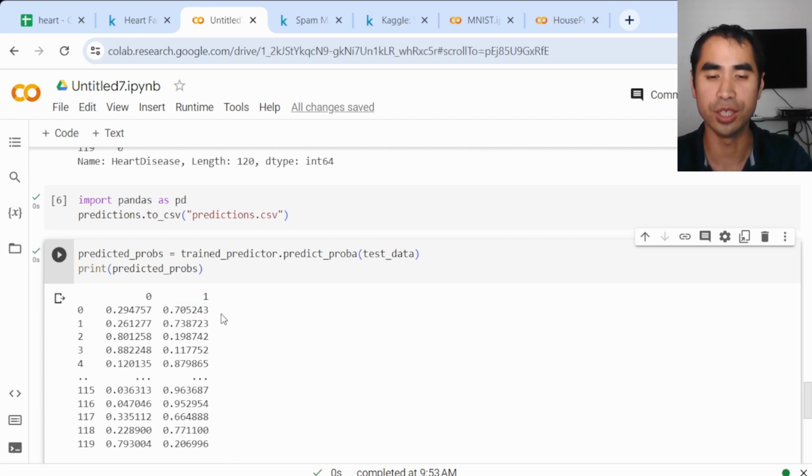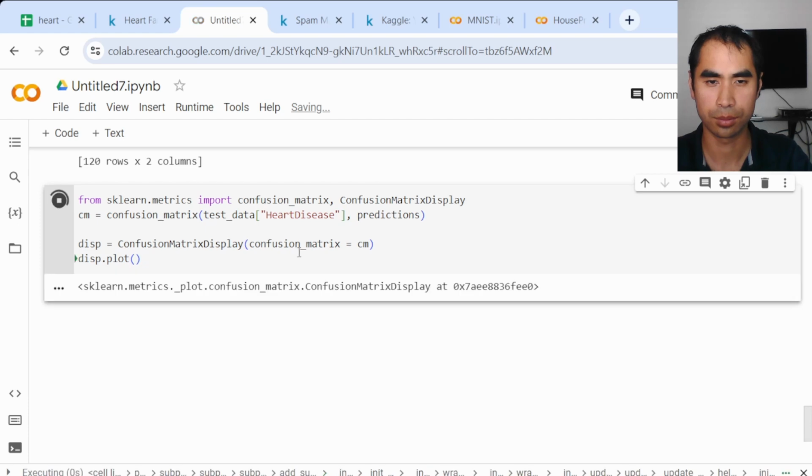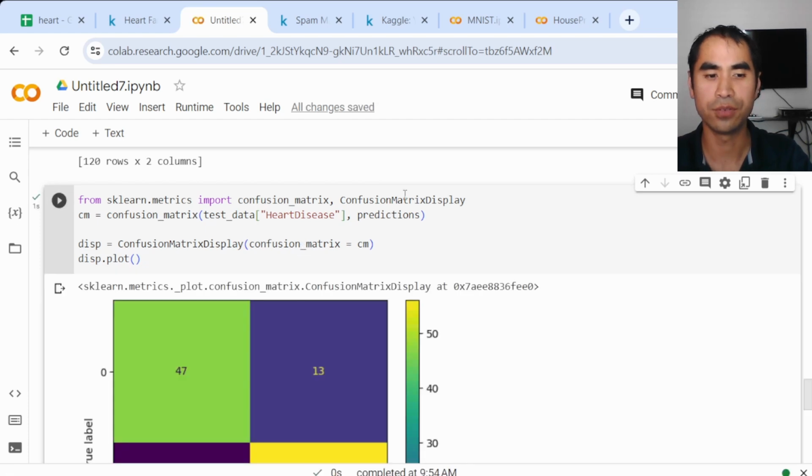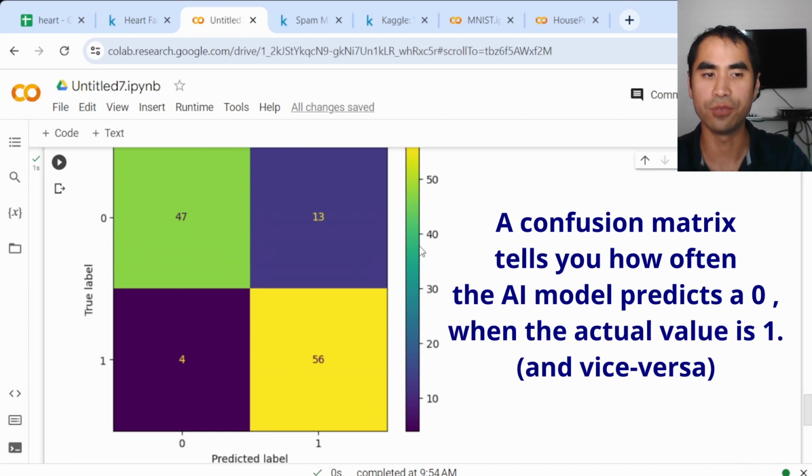But how good is the model? Let's find out with 4 lines of code. The first 2 lines create something called a confusion matrix. The next 2 lines display the matrix, which you can see here. A confusion matrix tells you how often the AI model predicts a 0 when the actual value is 1.